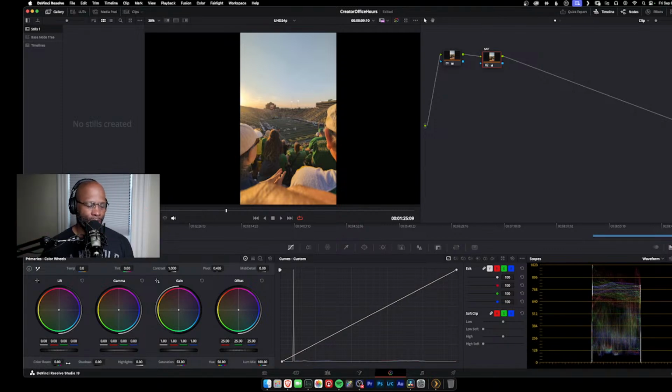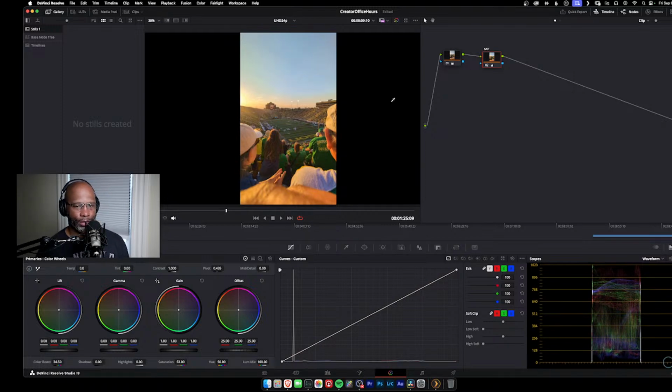So I'm going to color boost here just a touch because I want to see what happens with this skin, considering all of this golden sun out there is affecting it. So we're just going to boost it up a little bit. And you notice it did just affect mostly the skin. It didn't affect a lot of this back here in the sky because it's not as lit up, but it did affect the sunshine because there's a higher luminance value there. So just boost it up just a touch.